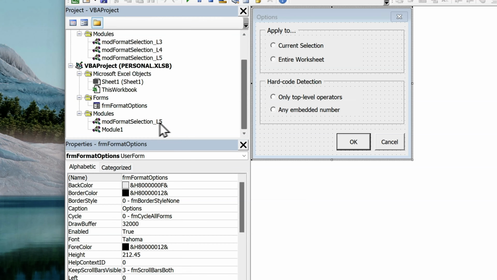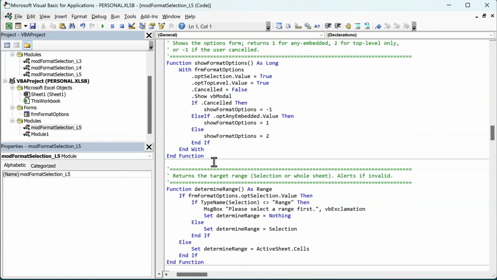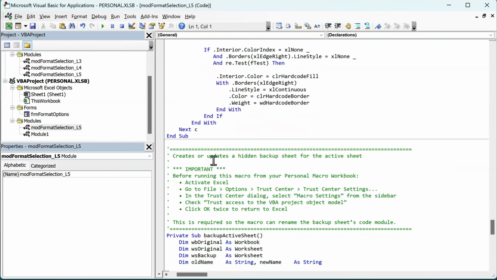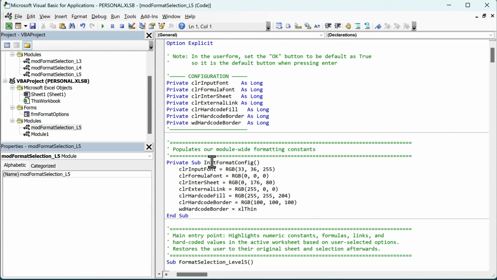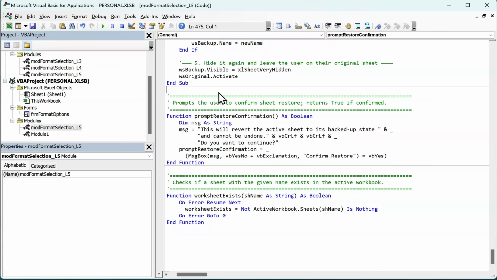And we can double check to see the code that's inside by double clicking, and you'll see that's all inside this module. Now another way you could do it is to actually copy and paste this. So we select the text, press Ctrl A to select all, press Ctrl C to copy, and then paste it wherever you want to. But if you export from the original workbook and import, you'll know everything's there.